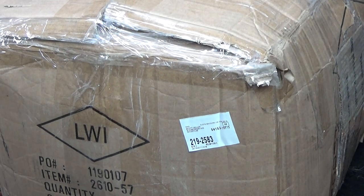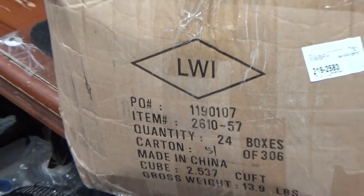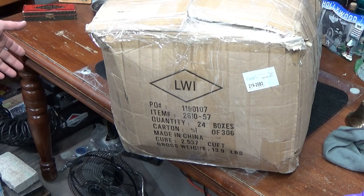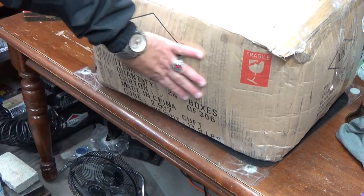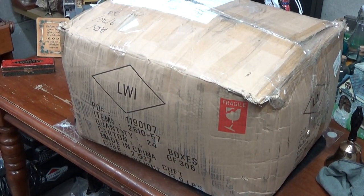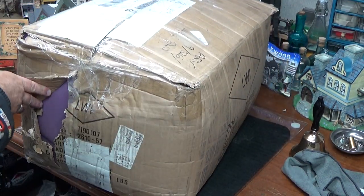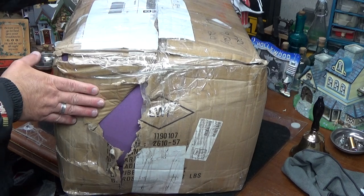But look at this thing. Oh my gosh, it's like the Leaning Tower of Pisa. My workbench is level. If I come out on the shot, I don't know if you can see it or not, but it's like buckled to the side, kind of like the box had a stroke and it's leaning to the side. And here it's bulging out from this side. Yeah, you can see that in the shot. There, it's bulging out. And now we're back to disaster side, where we can reach in and literally touch the machine that's inside of there. It's torn up so badly.